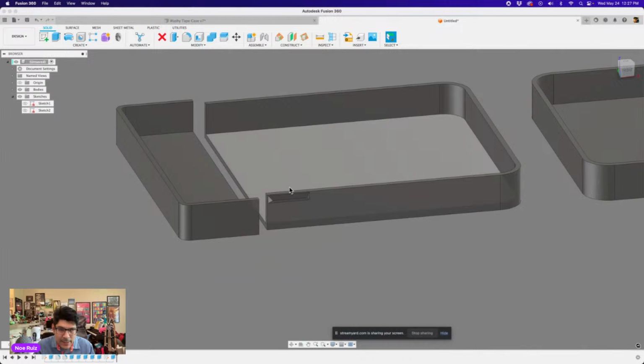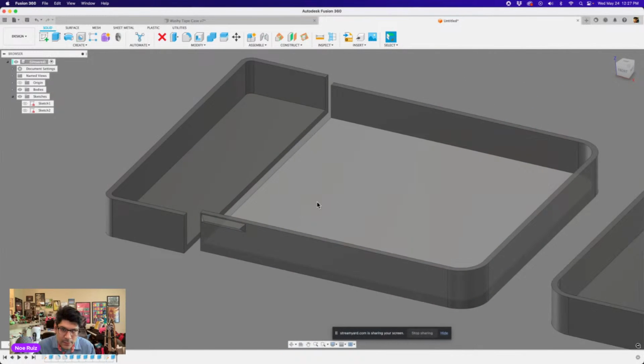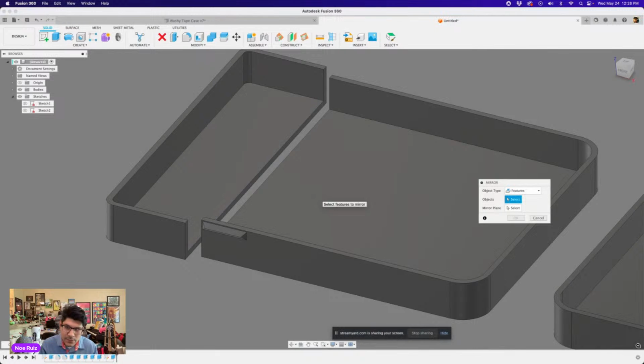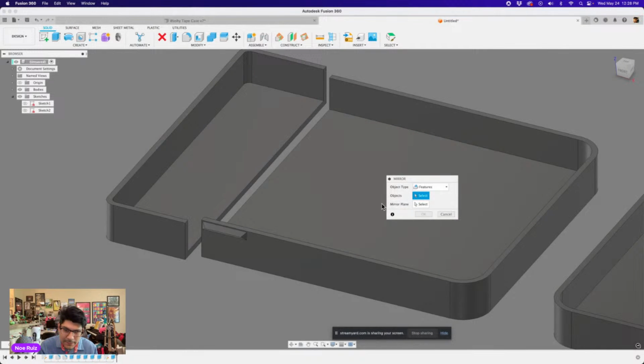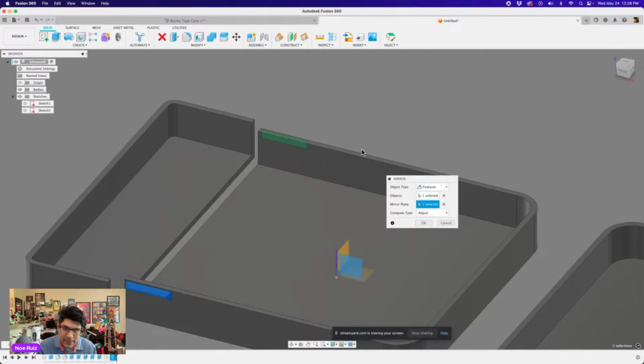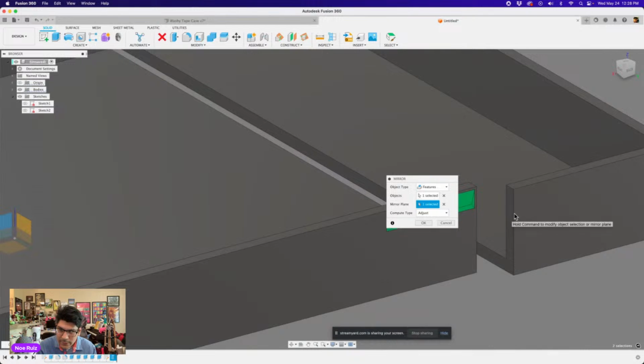All right, so now that I have that, I want to mirror that feature onto the opposite side of that bottom half of the case. So we'll bring up a mirror feature. Make sure the object type is set to features. So then I can select that extrude from the timeline. Select my mirror plane as this plane here, and you get a little green preview of where it's going to go.